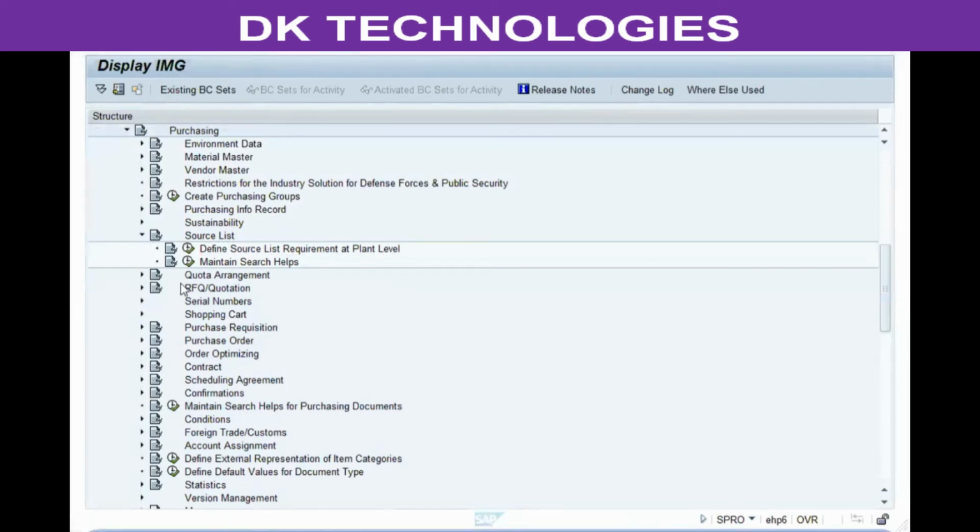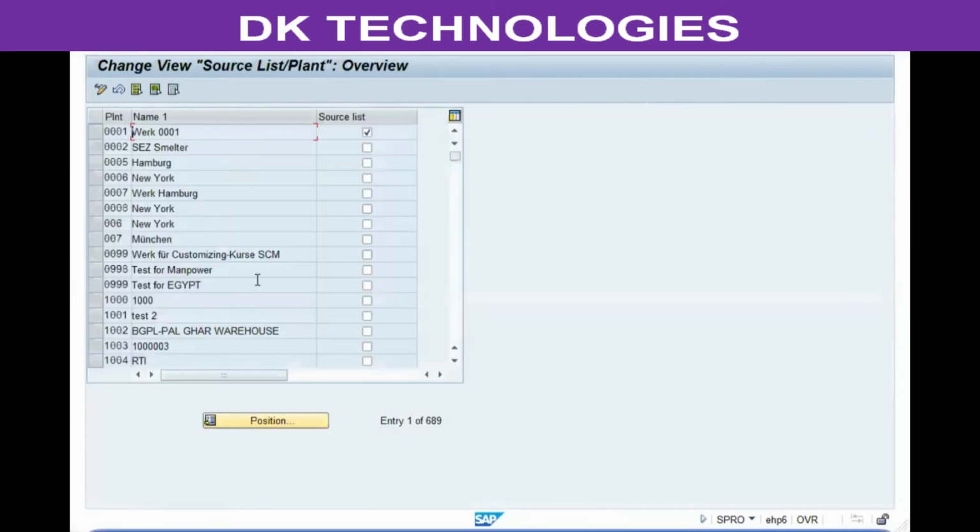So when I click on execute here, it will show me the list of plants and a checkbox against each plant. And if against any plant the checkbox is checked, then for all the material that are purchased in this plant, the source list becomes a mandatory requirement.